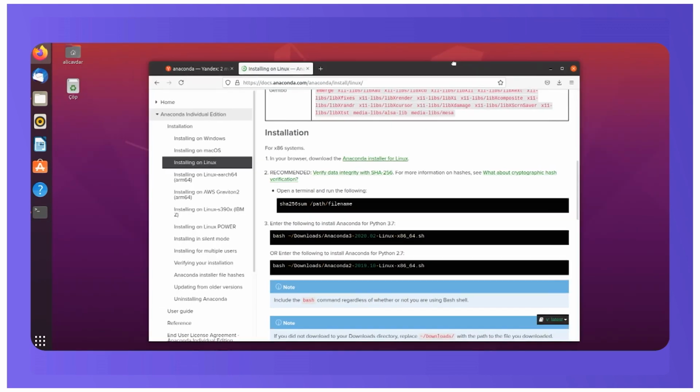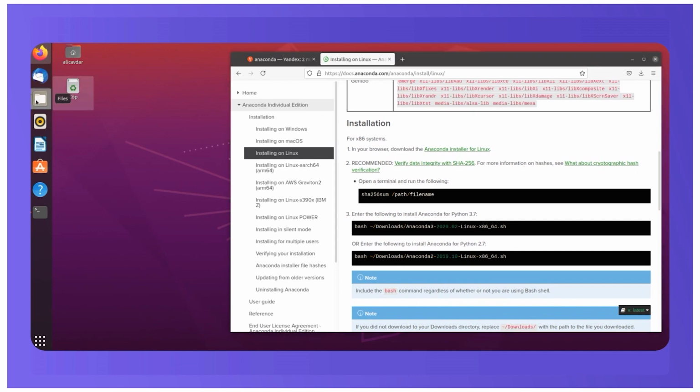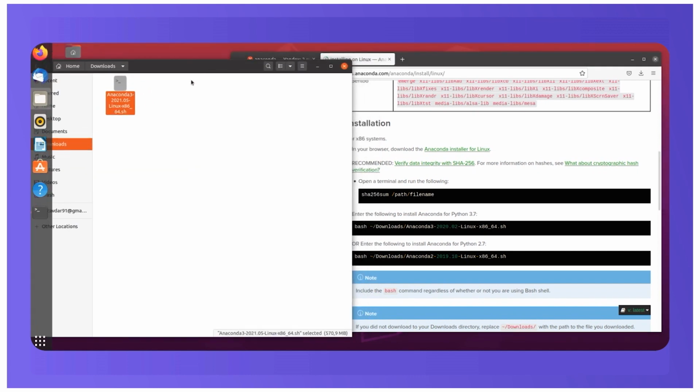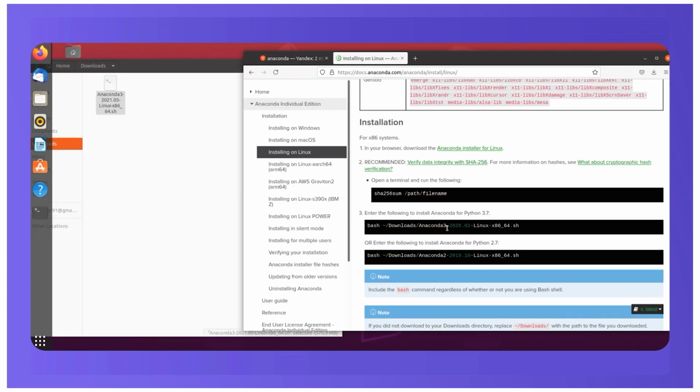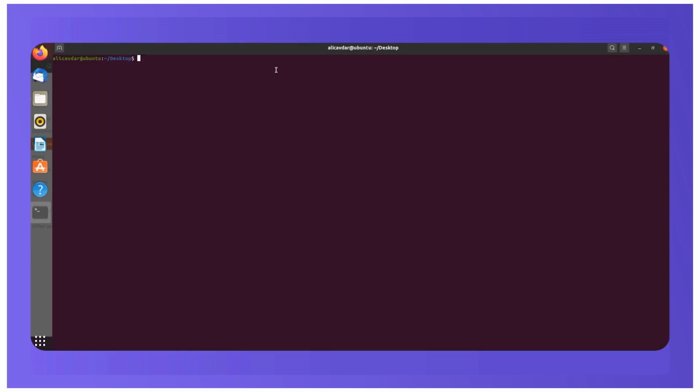We come to the Downloads, see the file with the sh extension that I downloaded, 2021.05. So what is the version that I will write into the terminal? 2020.02. Well, then the first thing will be to fix it. All right, so I'm just right-clicking and copying this code written here for us to use, and I'll come to the terminal that I previously opened on the desktop and paste this code in.